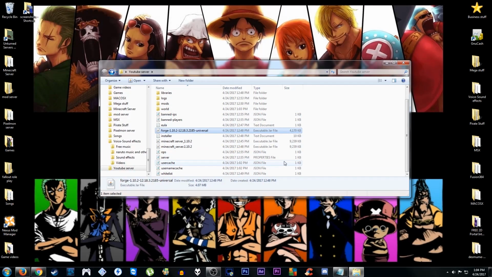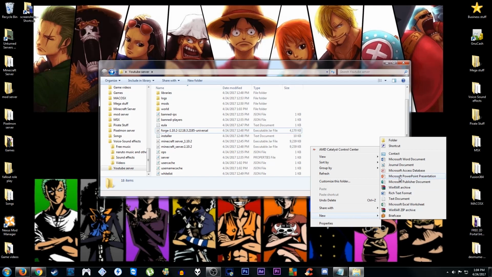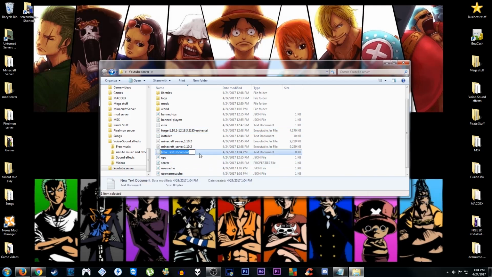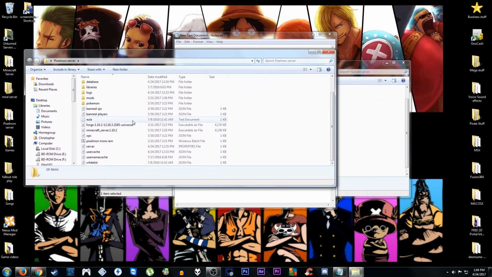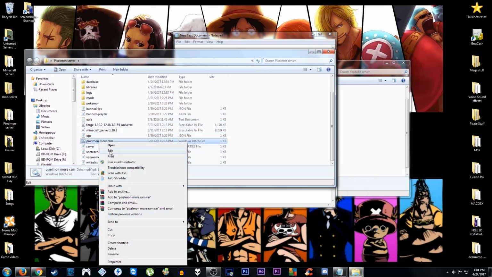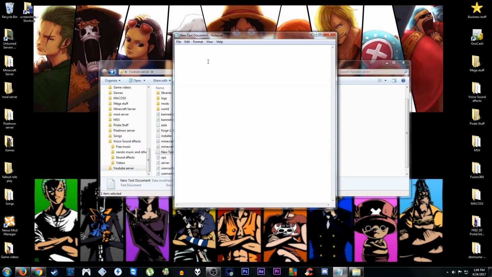Now, to make a server with more RAM, what you need to do is create a new file, and I would say just make a notepad file. It's the easiest way to do it. Just a blank notepad file. As an example, I will just take the one from my already made server. It looks like this. So now I have all this information written out.